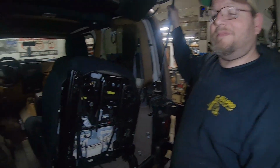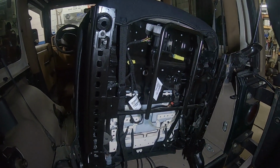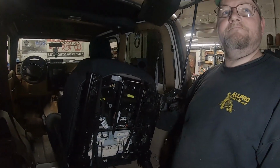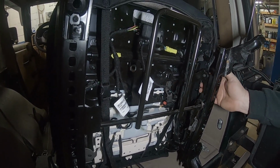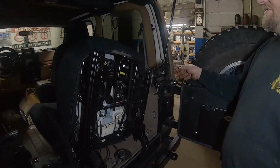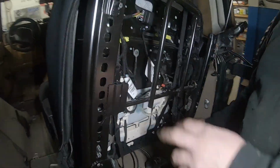All right, so moving on to the driver's side. Eric, we noticed that there is a significant difference between passenger side and driver's side. Yeah, quite a difference. The driver's side here has the adjustment to raise and lower the seat where the passenger side did not. Correct. So we're just thinking through what this bracket's going to look like. Plan of attack. I think it's going to be similar to the other side, just a little different execution. Yep, not going to be able to bolt it together like we did on the other side.